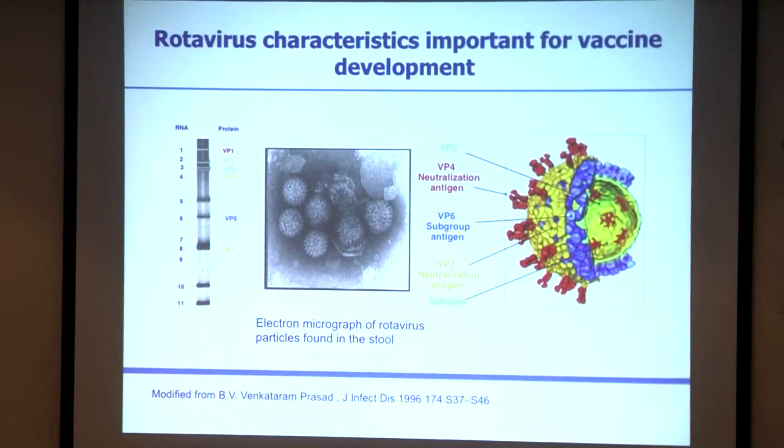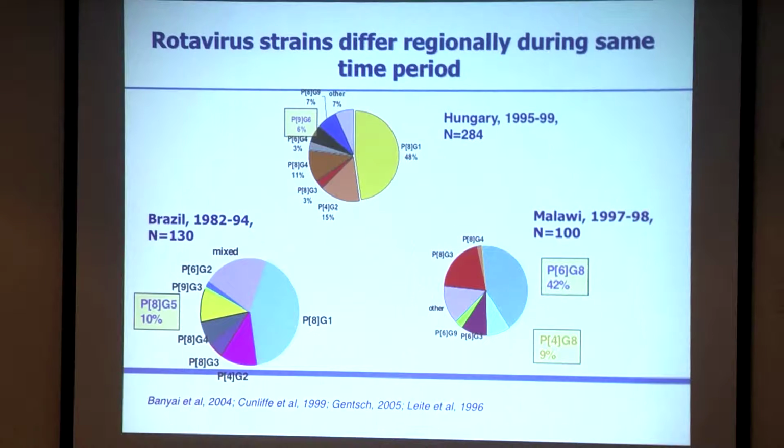We know a lot more about rotavirus now. It's a complex particle that has a number of different possibilities associated with receptors to attach to the bowel wall and induce immune responses. These are also proposed targets for vaccine strategies. Interestingly, rotavirus disease strains vary across different regions of the world and vary from year to year within those regions. And so a vaccine would need to be able to deal with changing strains over time and in different regions.